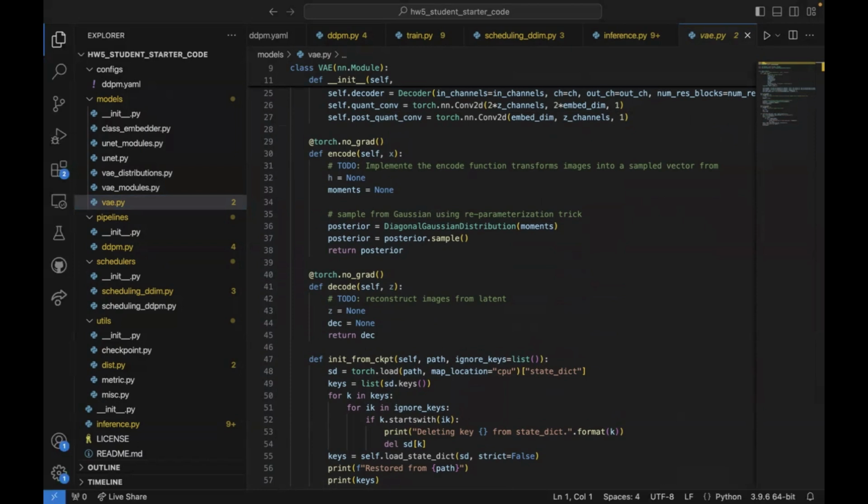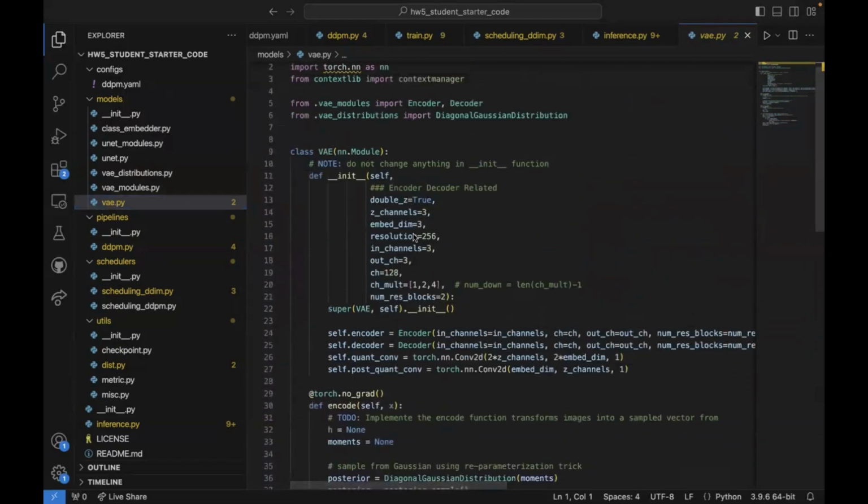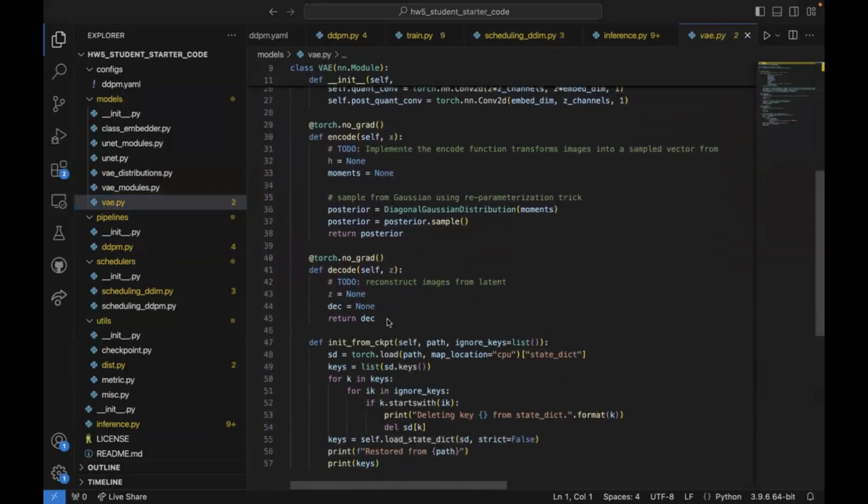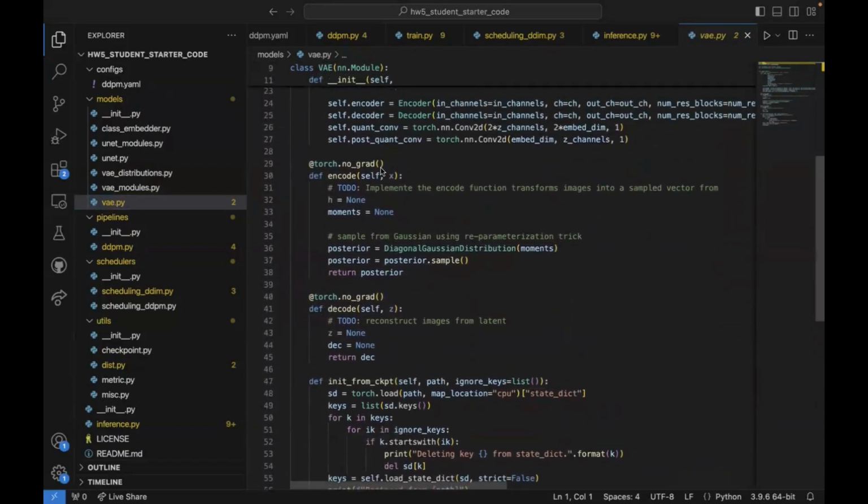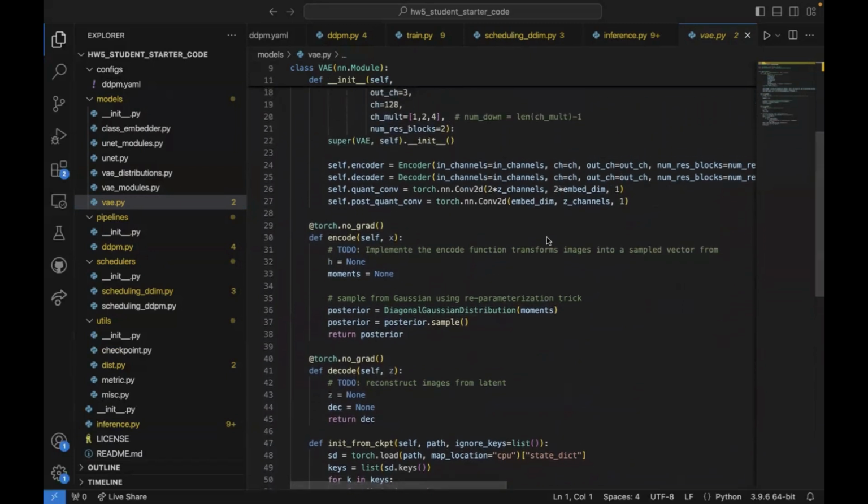And these are very straightforward. It's really just like 4 lines of code. So just check what is initialized for you and think about what you need to pass into encode and decode. It's really just these 4 components of this class that you need to take a look at and pass through them.